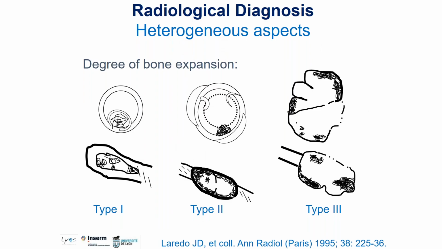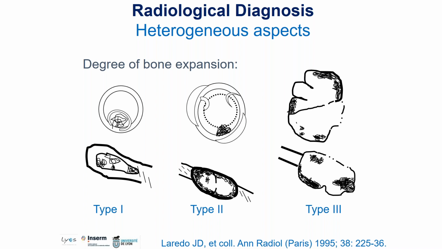And so this is a sort of theoretical classification of the different lesions in terms of the radiographic appearance based on the degree of bone expansion. So type 1 is a simple lesion, and that's born in the trabecular bone, and this is a very important diagnostic criterion. The fibrous dysplasia is born from the medulla, from the trabecular bone, and it may be surrounded by a dense bone. That's sort of a signature of a benign lesion, but also is very characteristic of FD.